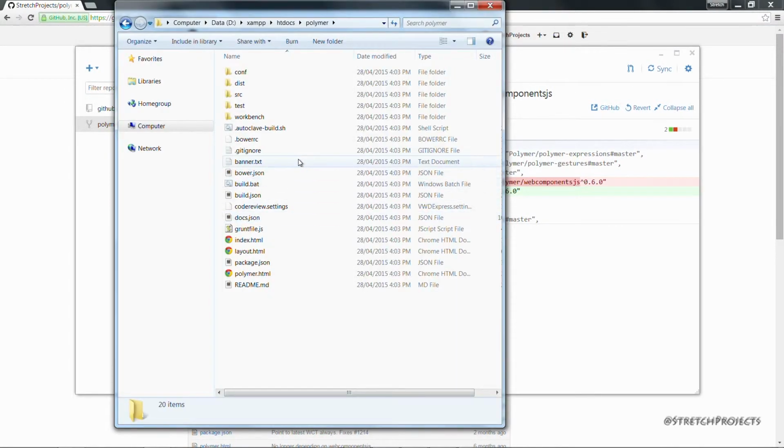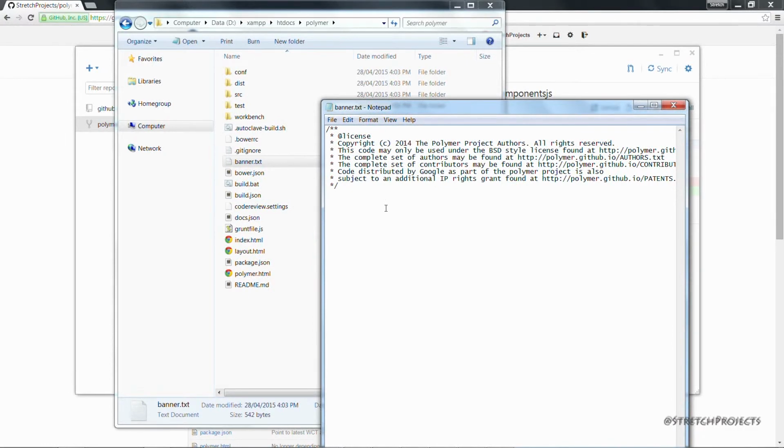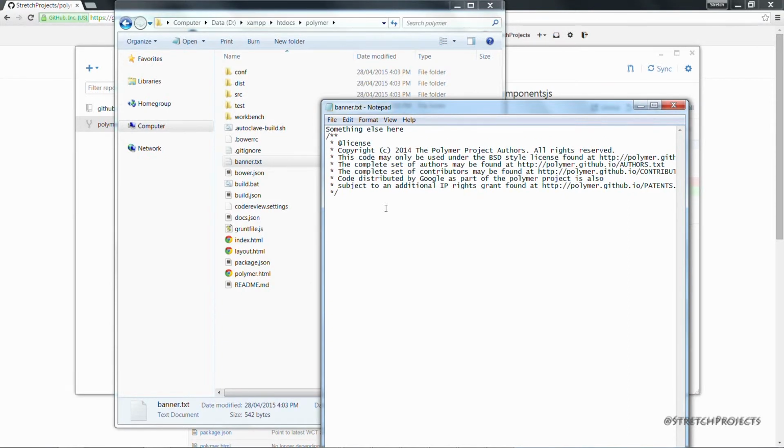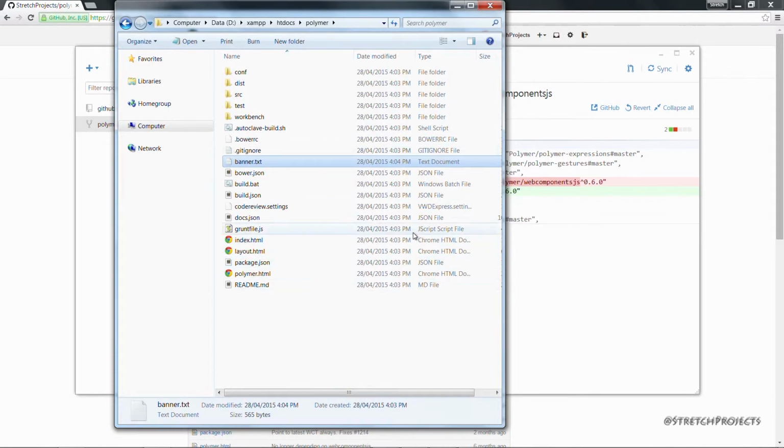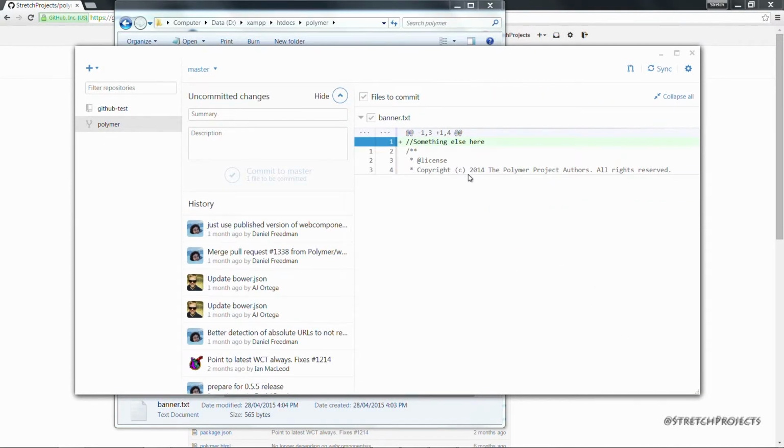So let's imagine that we wanted to change the content of this banner.txt. And we wanted to add something else here. It doesn't need to be a change to the banner.txt, we could add a new function or update some existing functionality, but the point is that once we made some change, that will be reflected in our uncommitted changes as it was before.